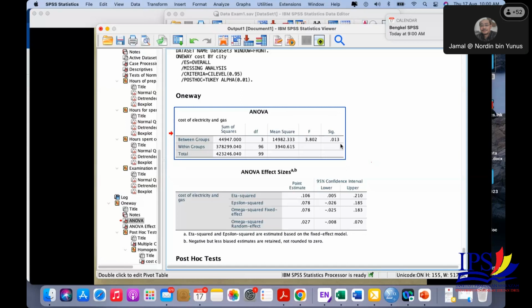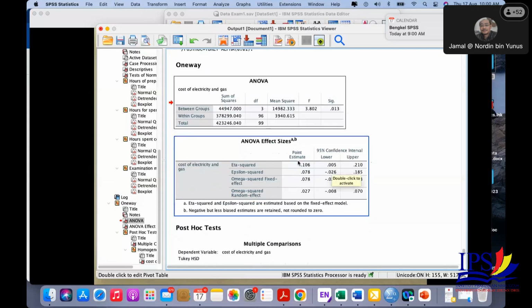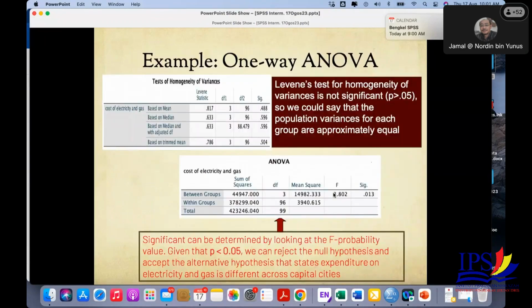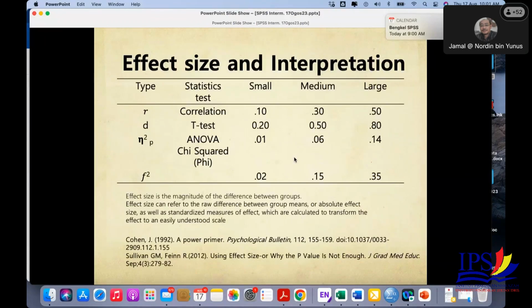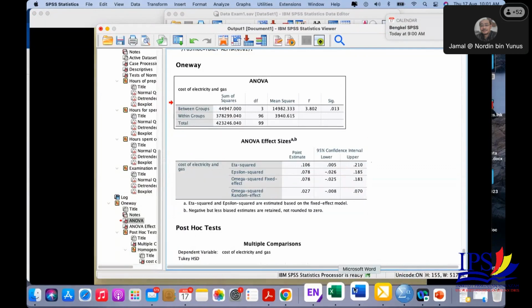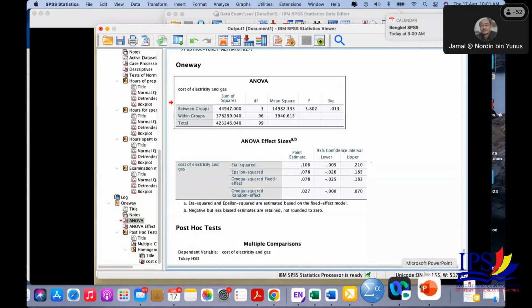For this ANOVA, what is the effect size here? This is 0.1. Can you check our effect size from before? For ANOVA, this is 0.01. Our point here is 0.1.